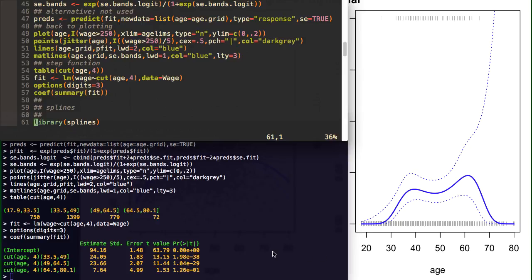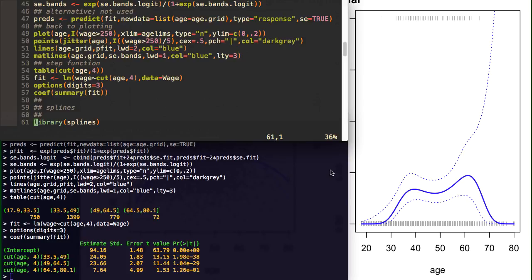Okay, so the next thing to do is splines. So we're going to have to load the library splines. I believe that I already had the library splines. The only library I think I had to install today was GAM and its prerequisites. And so again, let me just mention, when you are installing something using the R graphical interface, be sure that you check the install dependencies box. It's not checked by default for some unknown reason, and you need it.